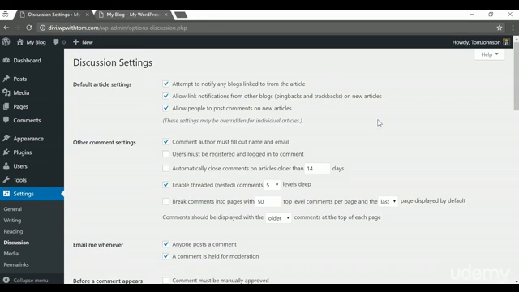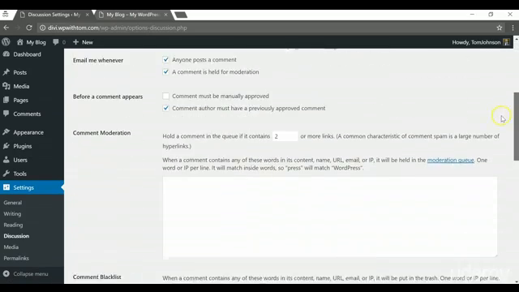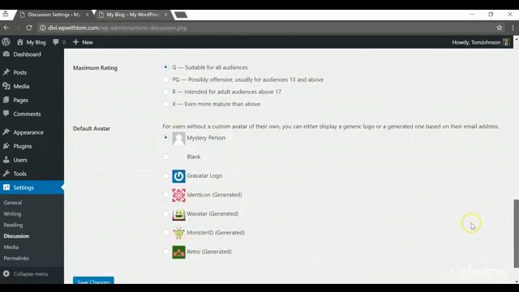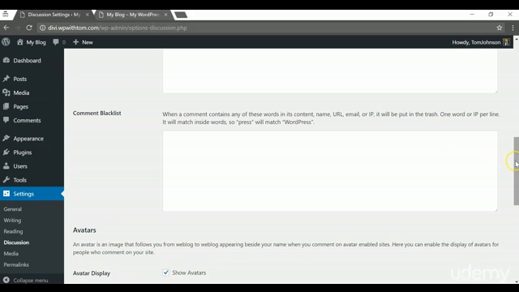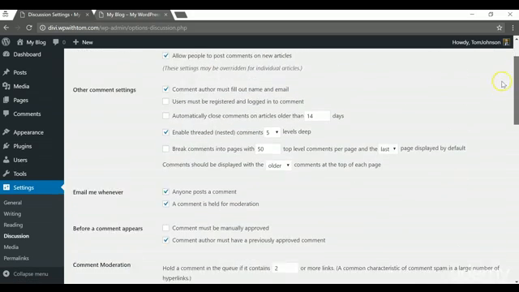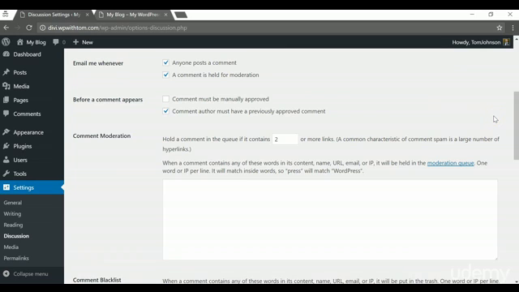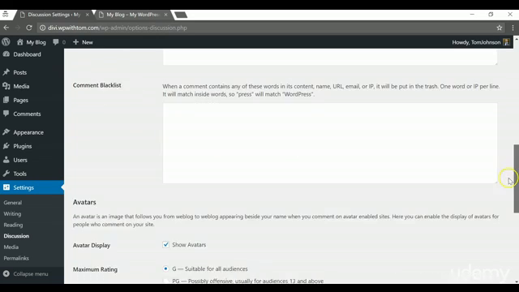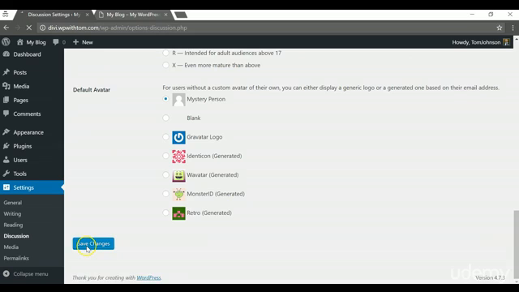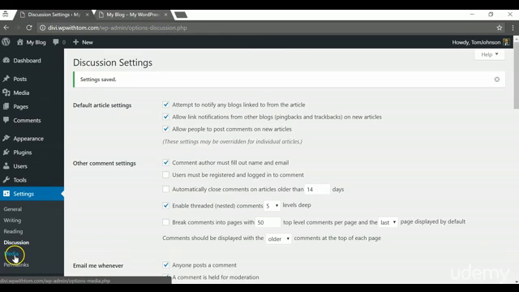Now here we have so many different options, and I actually have 2 different videos on my YouTube channel about how to enable comments, disable comments, how to go about disabling comments on the whole site. It really depends what you want to do with these, but there are so many different options within this area. I suggest you just run through them on your own. I like to basically either enable or disable them on the whole site, and I like to hold comments for moderation and manually approve comments. So I like to check that. I like to have manually approved comments. And I'll save this.